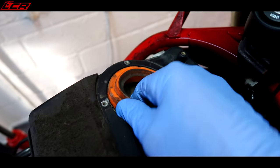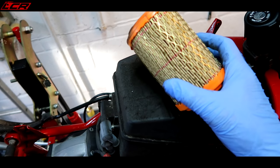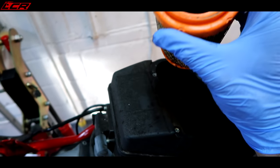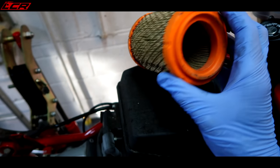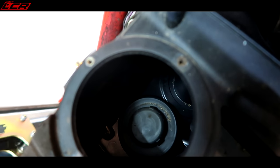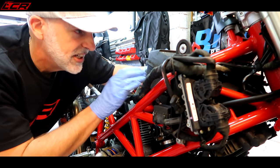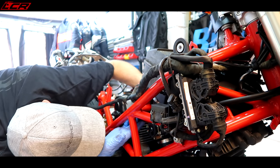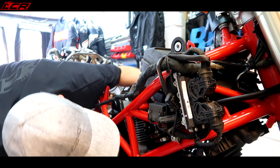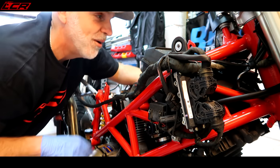There we go, she comes out. So actually the filter isn't too bad - I don't think that filter has done that many miles. The inside of the air box is actually pretty clean as well, which is good news. The fact the air box exterior was so bad is likely just due to the bike being stored somewhere damp. The filter is held onto the throttle bodies with two big jubilee clips and probably some other bolt somewhere.